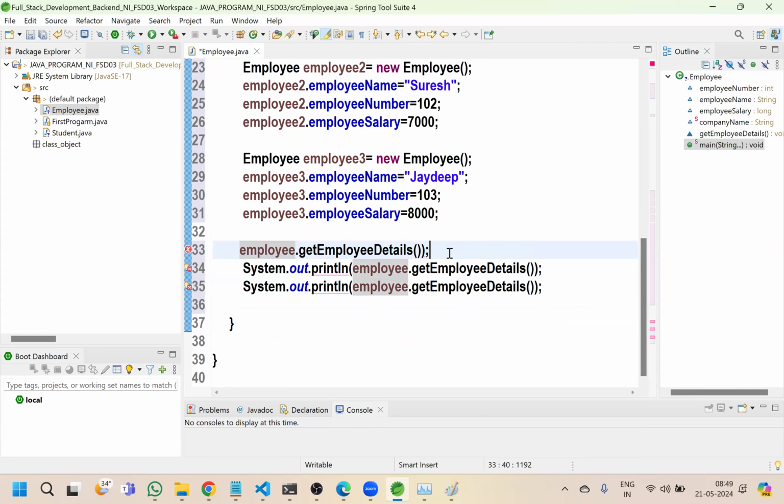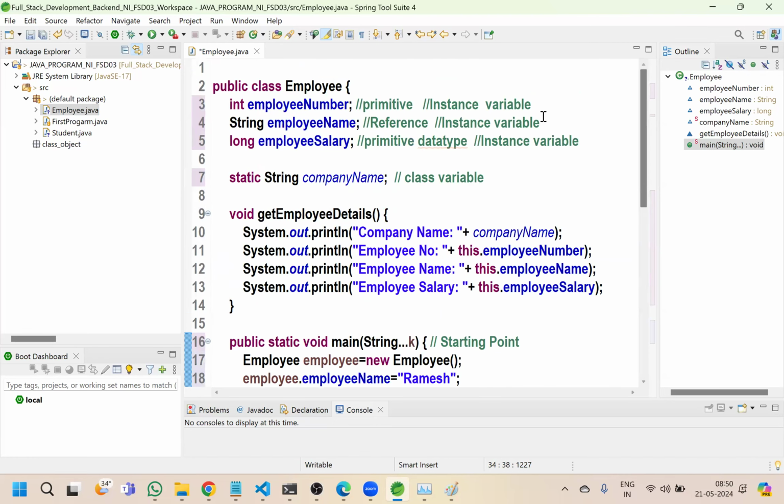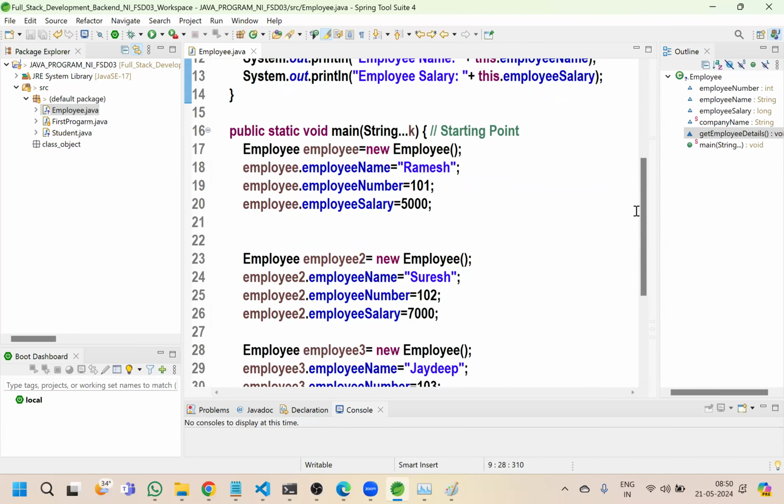We don't have to print, we just have to call it, so we will see this information. So this is our variable method. We will execute our program.